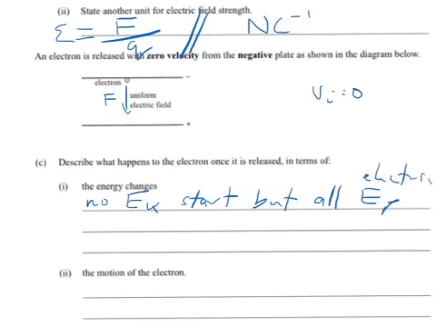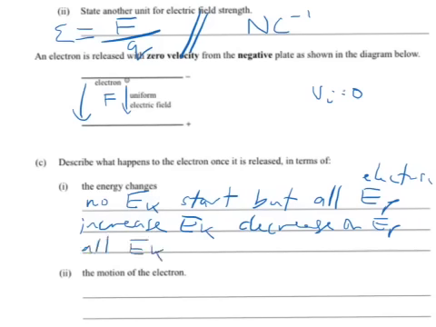And then, as it travels down here towards there, you will increase in kinetic energy, and decrease in potential energy. And then, eventually, it will be all EK when it hits the opposite plate, and no potential energy.